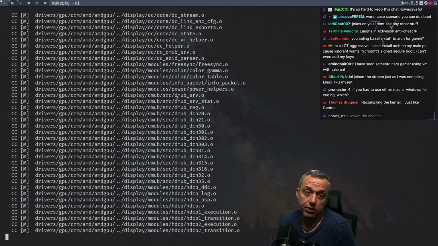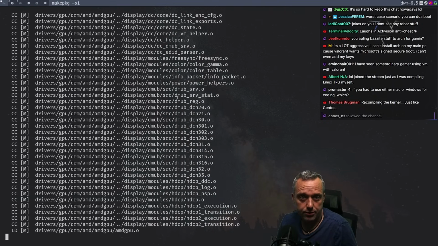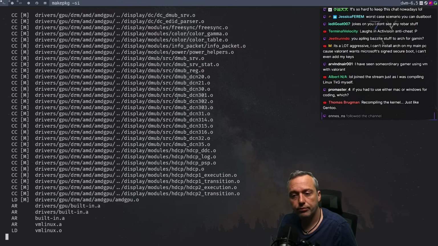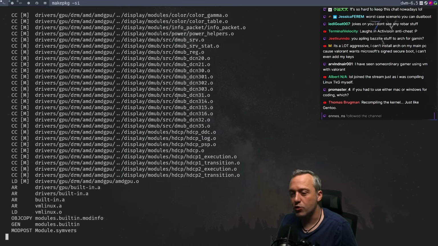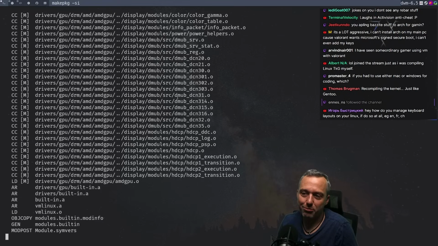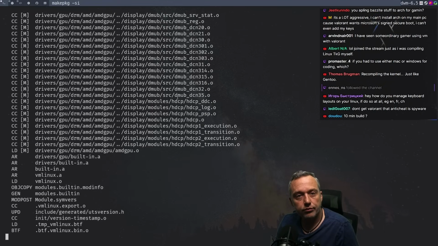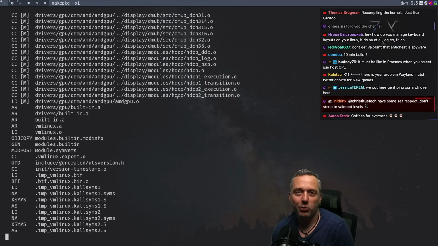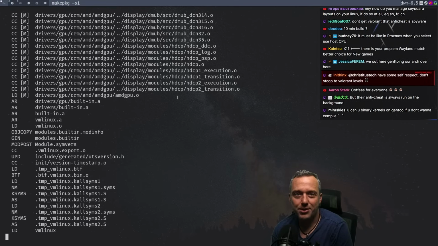Yeah, like I said, we could try it. I've never played Valorant, so I don't anticipate much of a problem. This is like the Gen 2 build of Arch here, building our own kernel and everything. Valorant anti-cheat is spyware. Well, that's why we do a VM. Isolate it off, man.